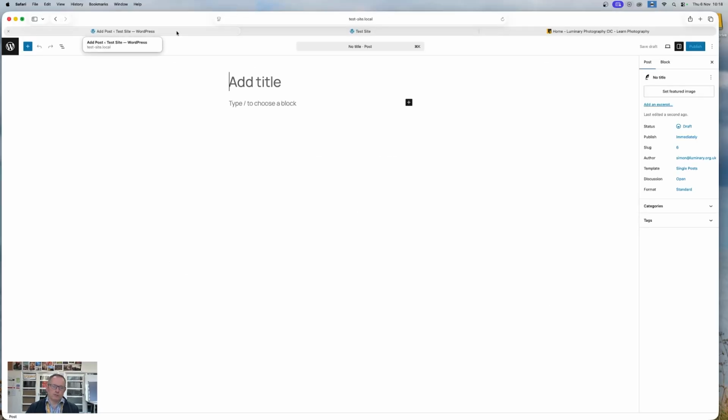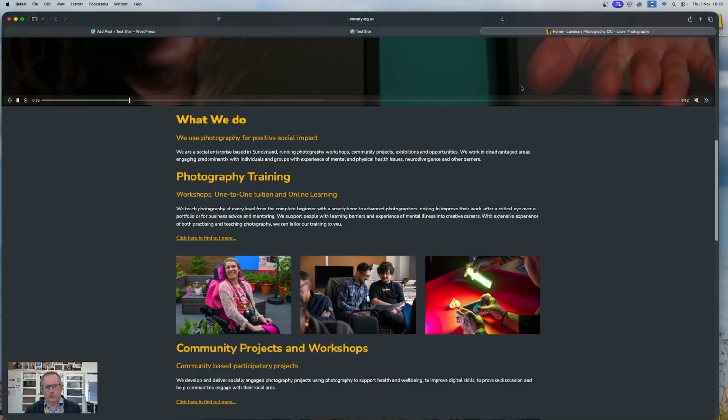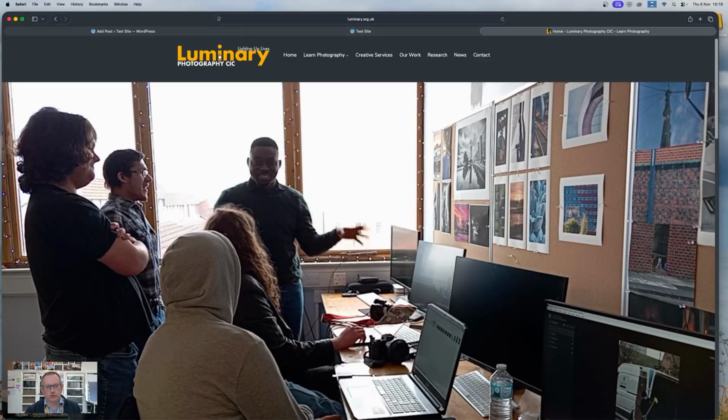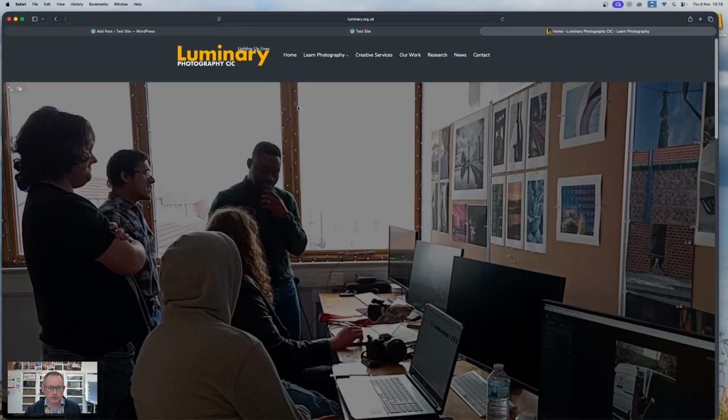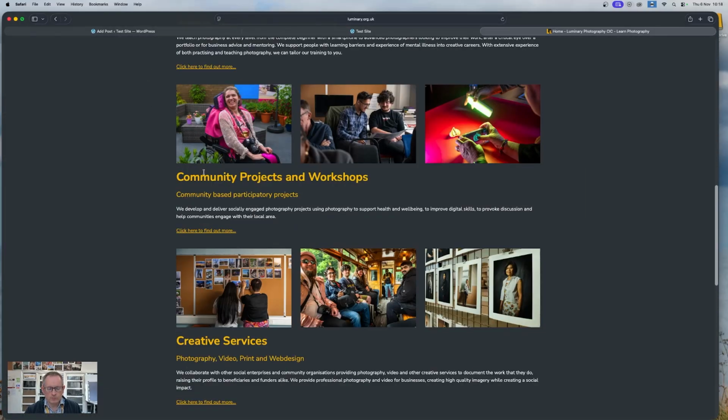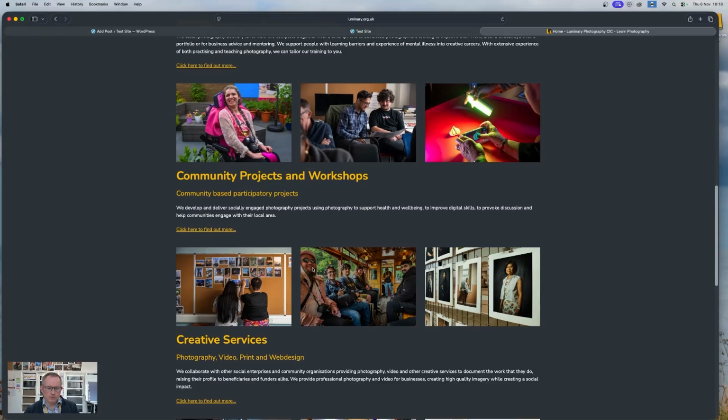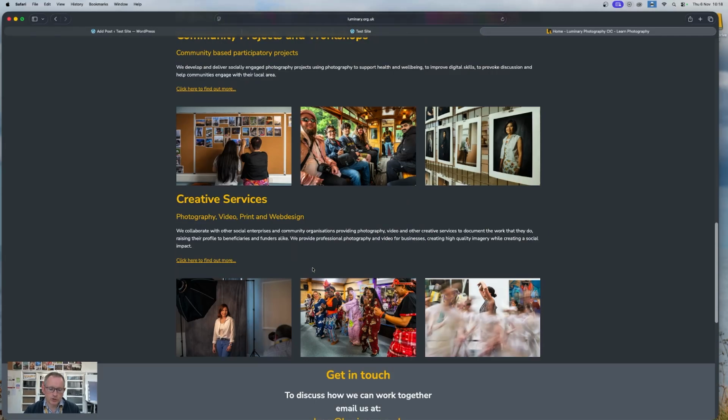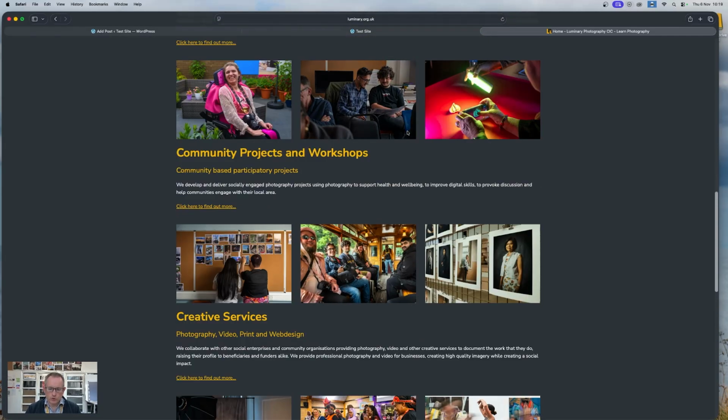And at the moment, it'll still look like this. So that information that I put in the post, the data that goes into the database, is one part of the site. And then all of this, if I go over here to a Luminary site, you'll see that it's got a different colored background, it's got logos in, the text is all different colors, and this is what we call our styles or our style sheets. So those two things work together.